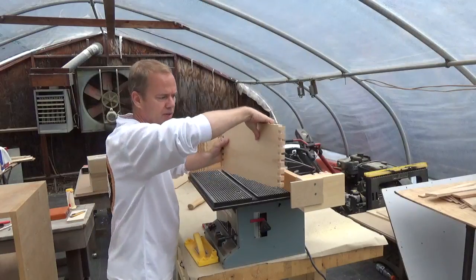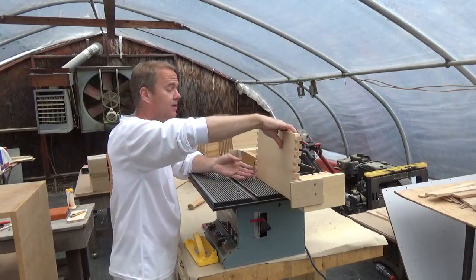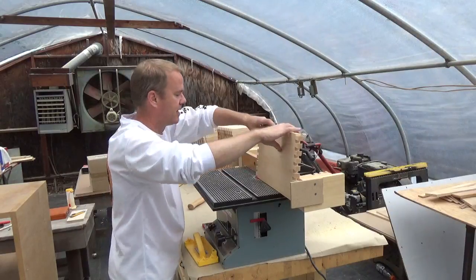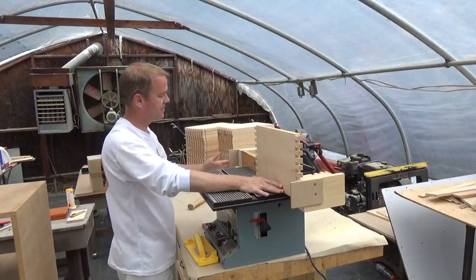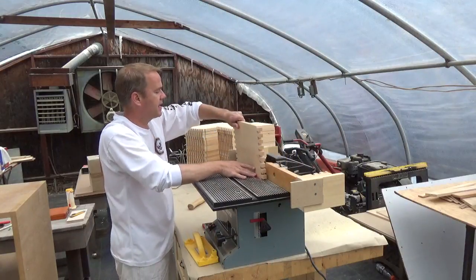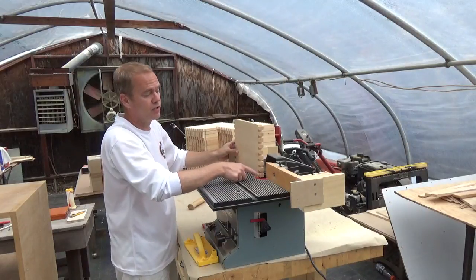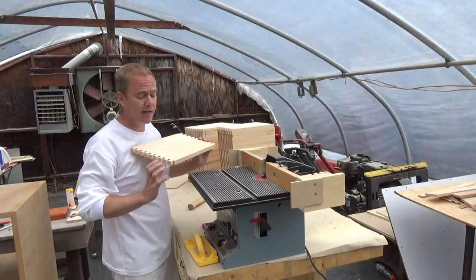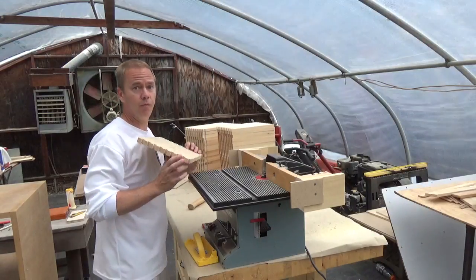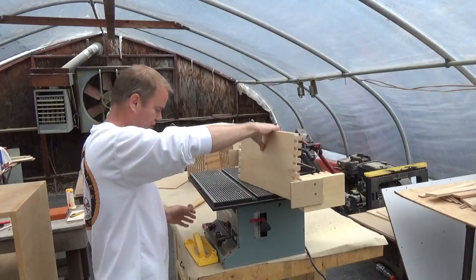As I mentioned before, I put this into the stop. It should be about a quarter inch from the end of the tail on the leading edge, but I also put a stop here on this side, so when it comes here again, it should be about a quarter of an inch from the trailing edge on this tail here, and I'll just take it out, so hopefully again that dado cut won't be seen from the end grain. Let's try this.